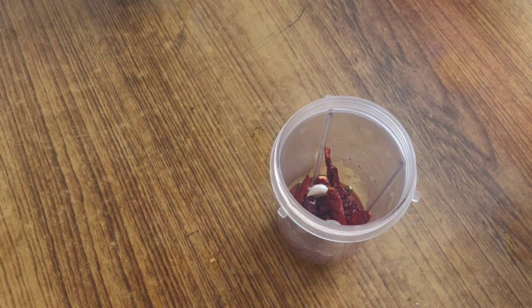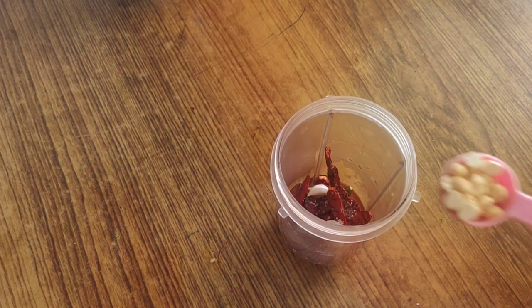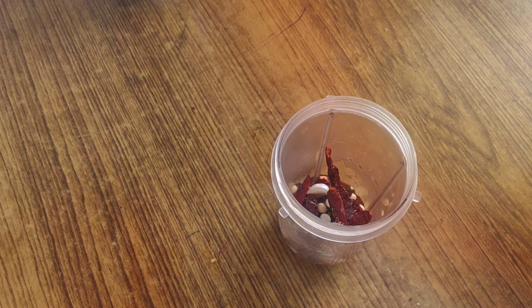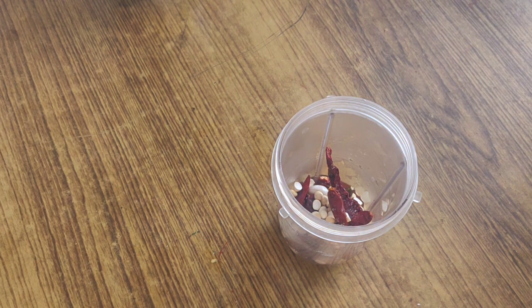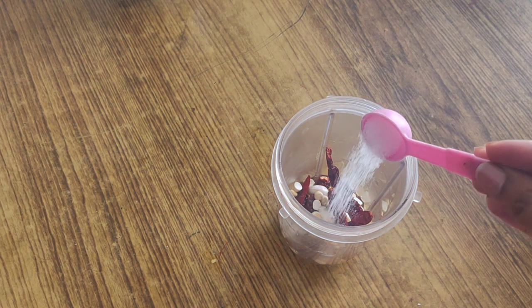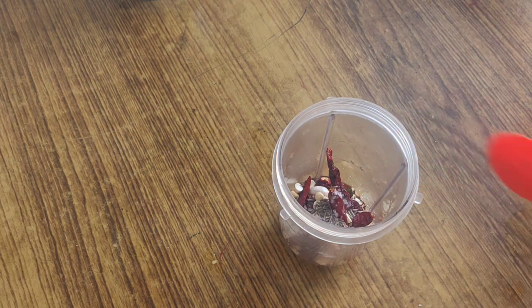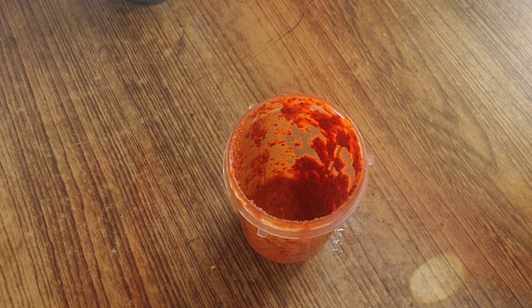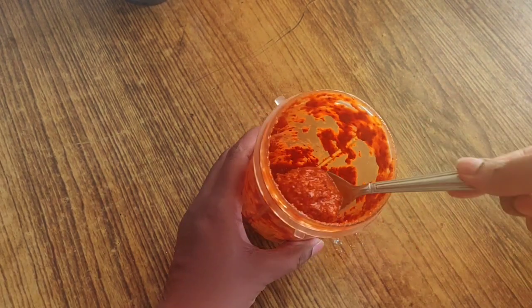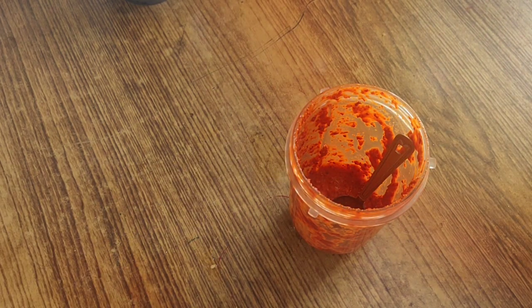For this we will add around three to four garlic cloves — this chutney should have a garlic flavor in it. Next we will add half a tablespoon of sugar to balance out the spiciness, one tablespoon of fried chana dal to give the thickness to the chutney, and salt to taste — around half a tablespoon. Next we will add around half a tablespoon of jeera. We will add the hot water used to soak the chilies and grind to a fine paste. The red chutney is ready — not too fine but a perfect consistency.